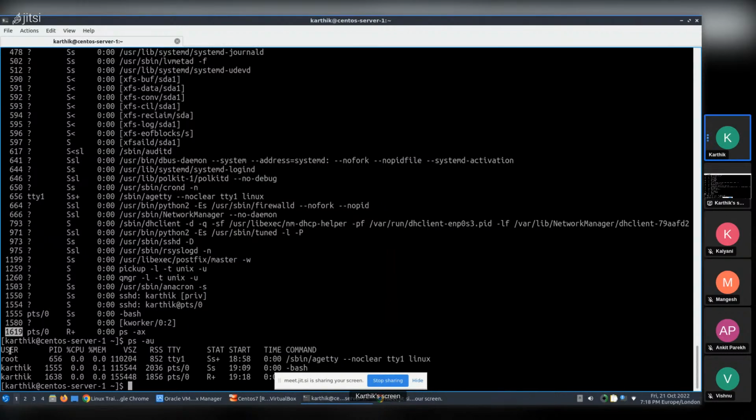You can see the first column shows the user who started the process, then the process ID, the CPU consumption and the memory consumption, and some other additional metadata. Along with that, at the end, you can see the process, which is nothing but the command.